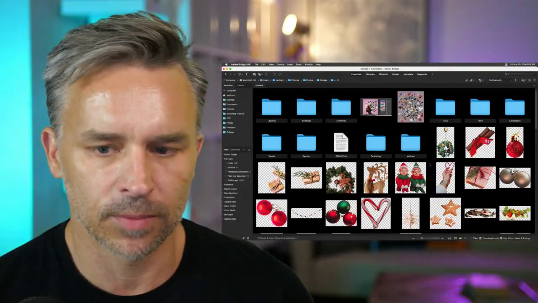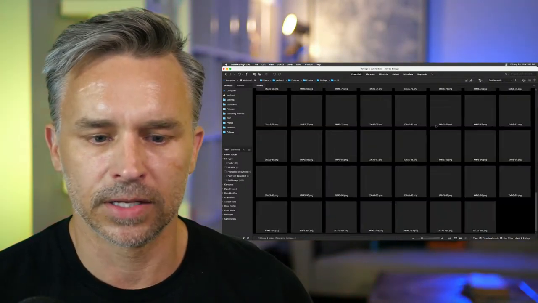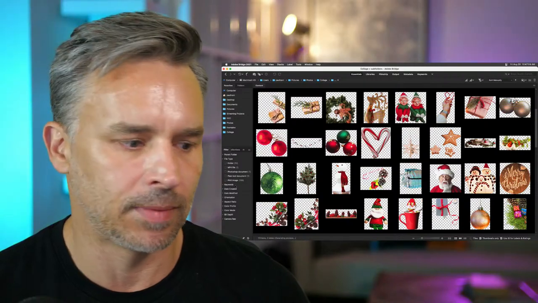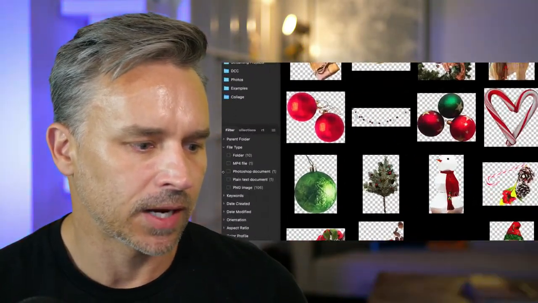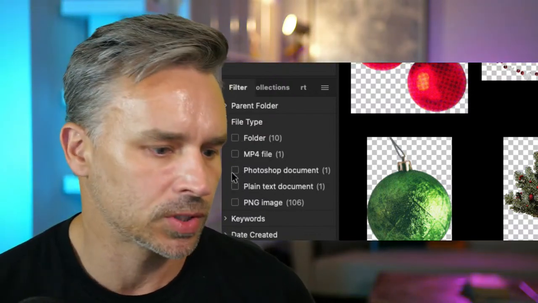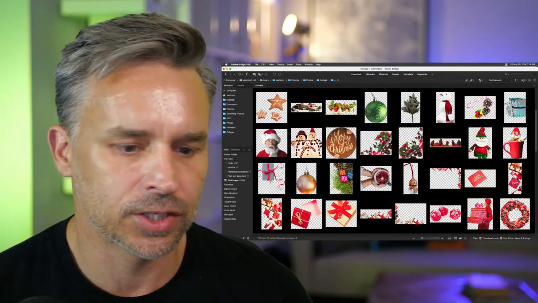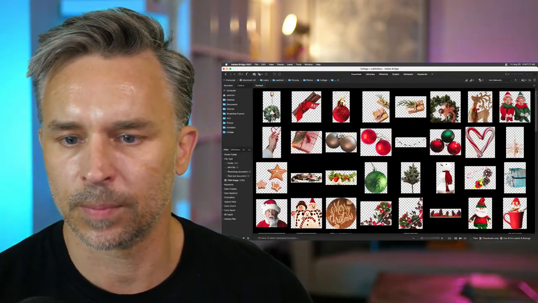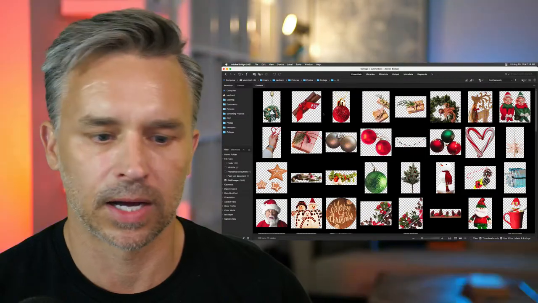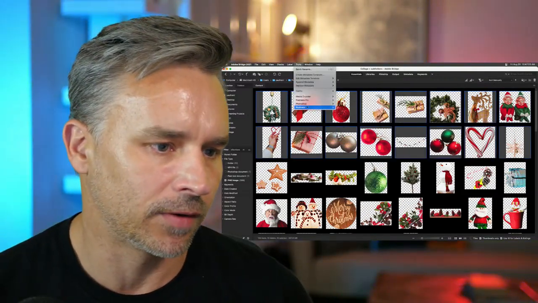Show items from subfolders. Now it's showing me every graphic in all of these folders, and we'll start loading them all up, right? And then I'm like, hey, well, I remember it was in one of these three folders or five folders, and I remember it was a PNG file. So there, we click on PNG image, and sure enough, it's just showing me the PNG images within all those files. So I absolutely love that. From there, we can select all three of those or however many we want.